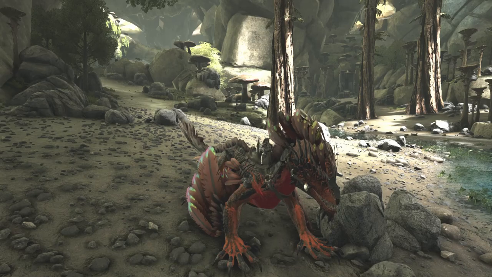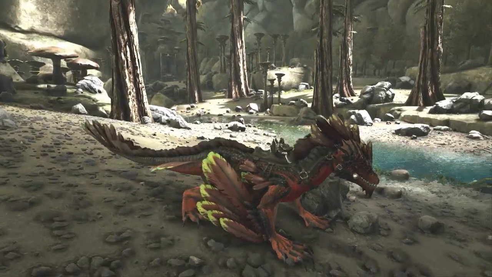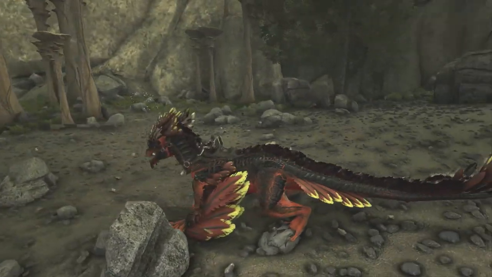Alright guys, so I've gone ahead and made a saddle for this one. This is the level 80, which is absolutely awesome. The colors on her are absolutely amazing. I have a feeling this has to do with the event colors and stuff like that.